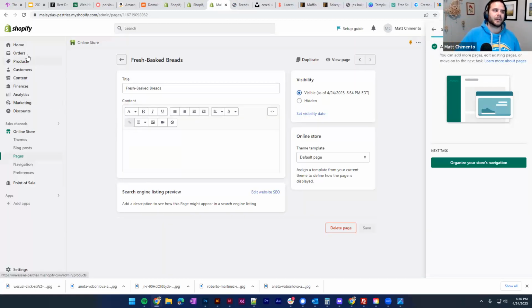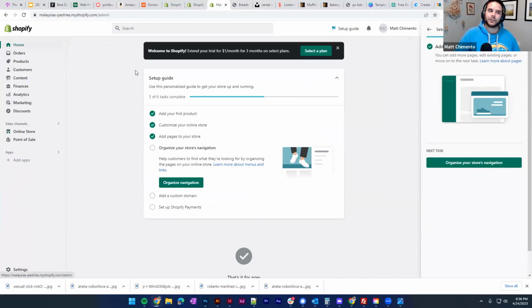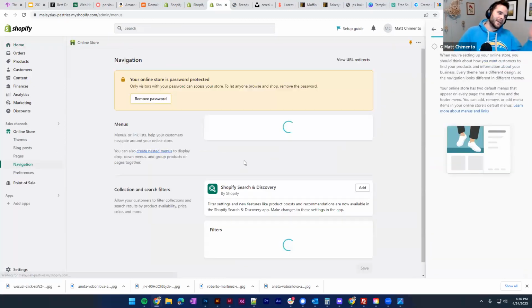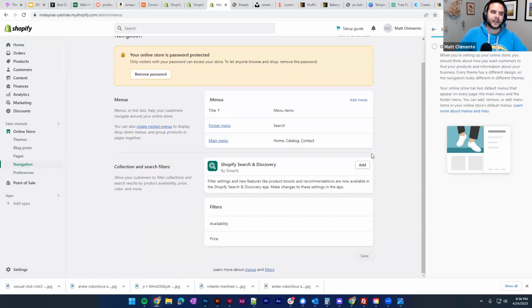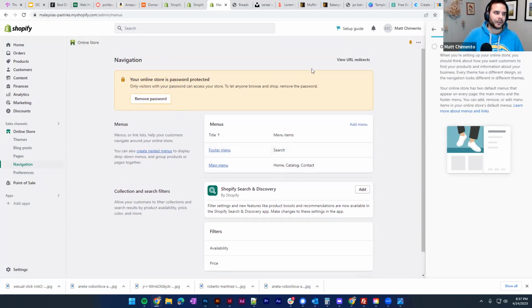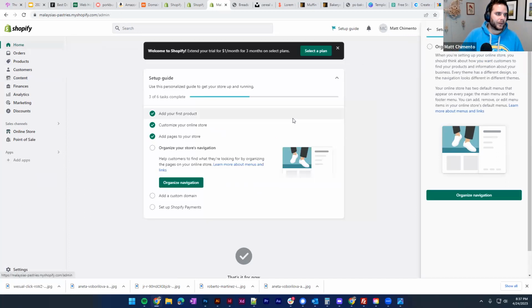Shopify is a little bit different when it comes to page design. It doesn't let you get super in-depth with the design work on every single page like some of the other site builders can. We can customize navigation. We can go into depth with this, but basically we're just changing how the menu font up at the top works, how those are laid out, and how those pages are categorized with sub pages or additional links. Then we can keep on going to adding a custom domain.